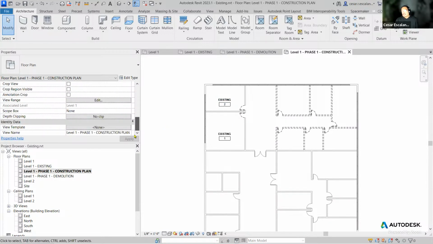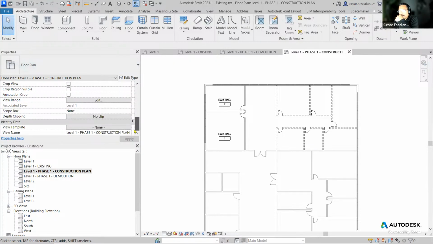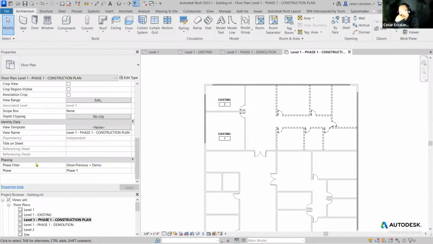So when I scroll down to the properties of the view, look into the phase, extents identity. Here it is, phase filter, here it is. So I need to display existing objects to remain, new objects, and I need to switch off the demolition objects.